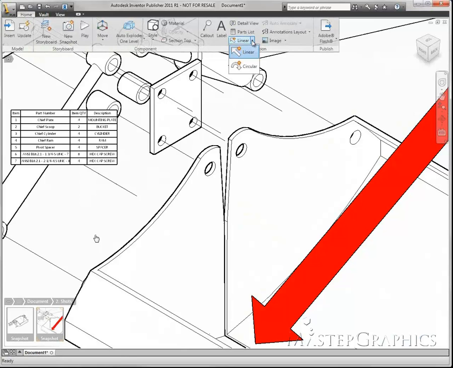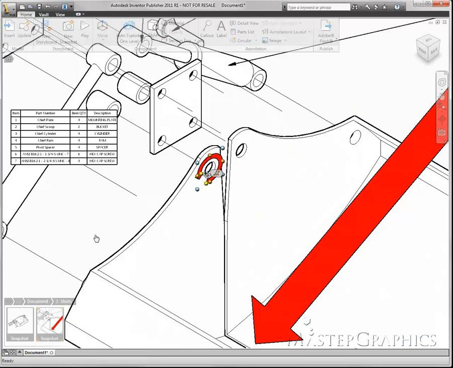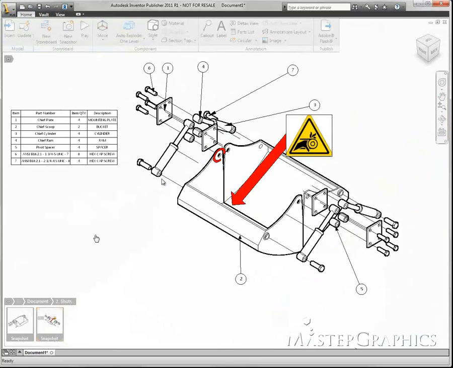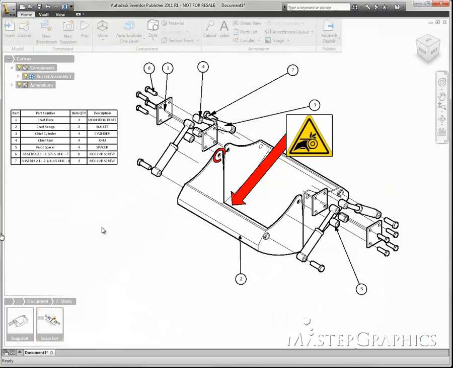Now for the next arrow, I'm going to place in a circular arrow. So by just picking on that circular edge, the arrow is orientated correctly. So I can flip that around. I can resize that. I could change the color if I wanted to. I'm in complete control. So with that marking menu, you saw what I just did is I just simply did a quick right click and I just dragged my mouse. So as you get a little bit more comfortable with Publisher, you don't even have to wait for those menus to appear. I can just start rolling with it right away.